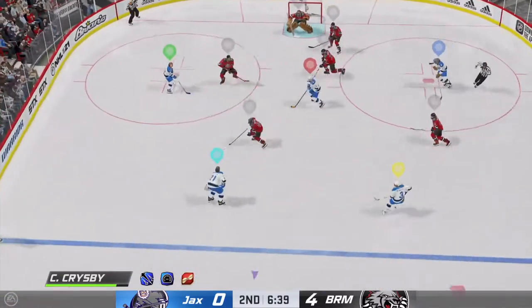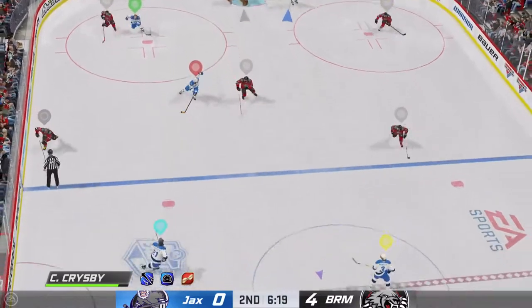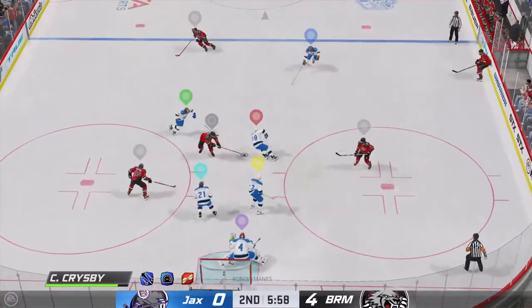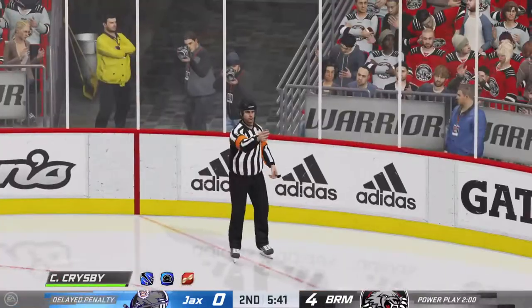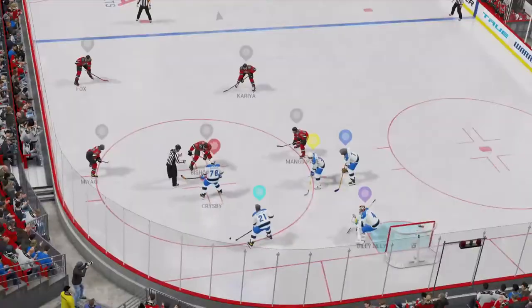Toronto's won the draw, and they'll go to work. And that's blocked. Angles it over to Dangle. Nice pass. Move to the middle. Snapper from the slot. Made the stop on that play. There's a whistle as the officials calling for a penalty here. Delaney's going off for hooking.